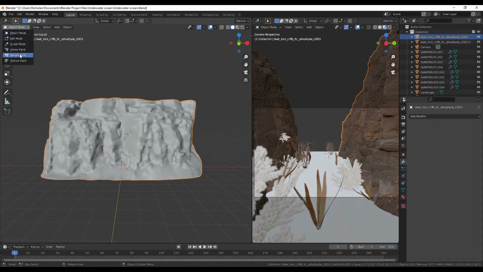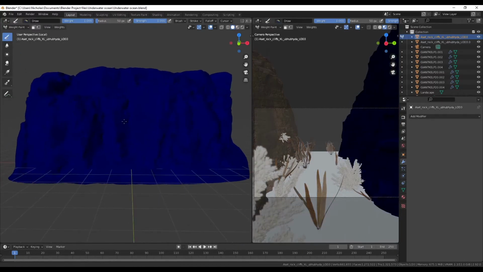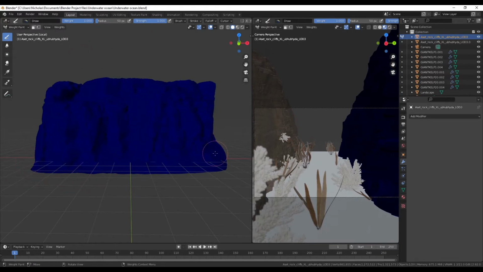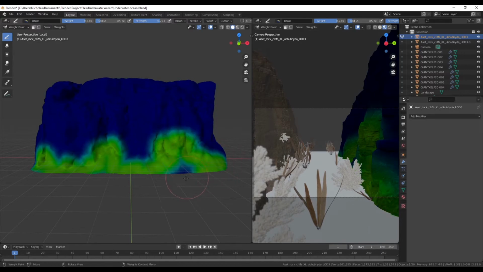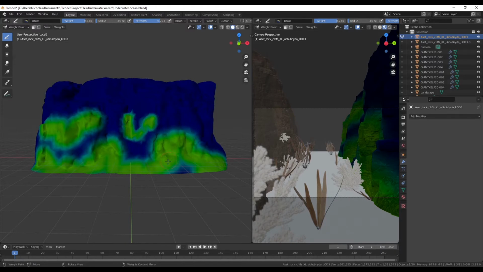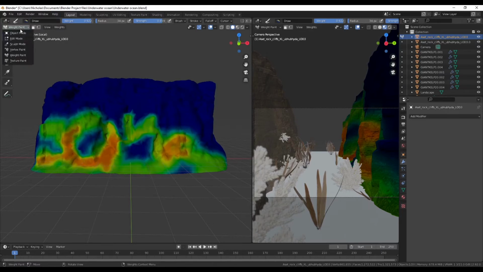And we want to go to weight paint. And we're going to just paint in where we want to distribute that little shell, and how much of it. So just bring the strength and the weight down, and the radius. And we're just going to paint in some randomness on this rock here. Maybe there, maybe smaller radius, just some random things. Maybe bring up the weight and the strength a bit, add in some more randomness here and there. Object, boom.